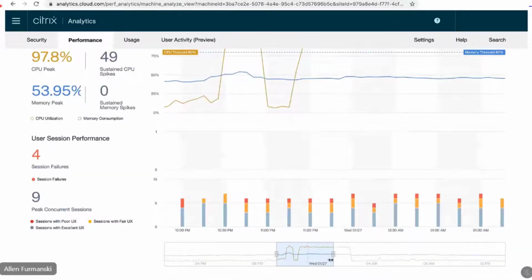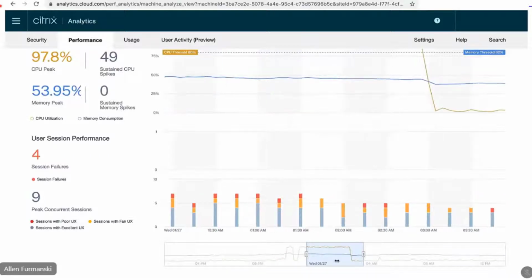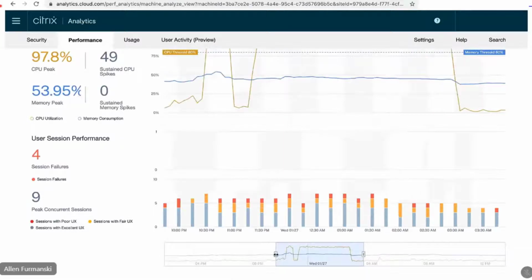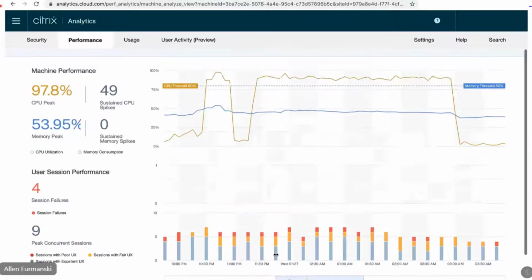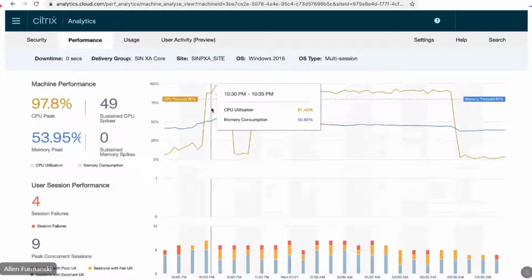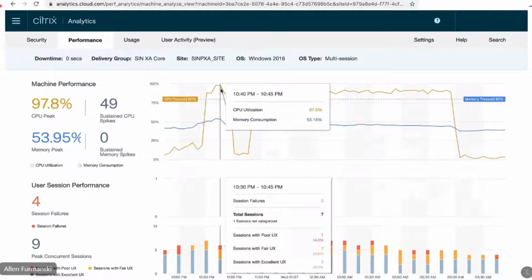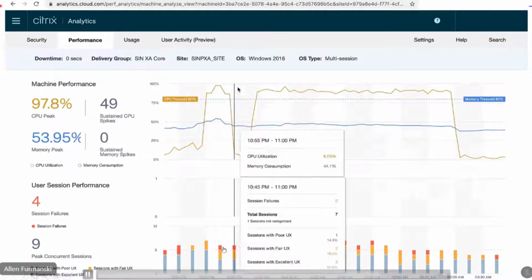So look, here we have a particular host that had close to 100% CPU utilization, and we're also noticing some spikes in a particular area of the timeline. Now, these spikes directly correlate with the red that you see here on the little bar chart, and those are users experiencing poor sessions. All right, so before that, we didn't have any users with poor sessions.